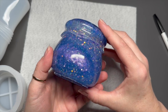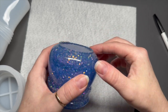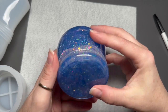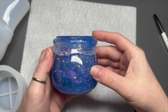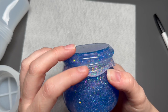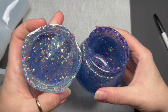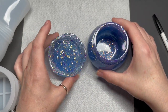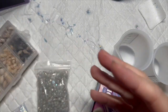And you know what? I was really thrilled. For my first one, oh yeah, this bottom bit was a little bit sharp. So I did take my craft knife and just carefully scraped off some of the sharper bits because we don't want to hurt ourselves. But yeah, for my first jar, I was super pleased with how this turned out. Definitely a wintry feel to it. I love it. Right, the next one.